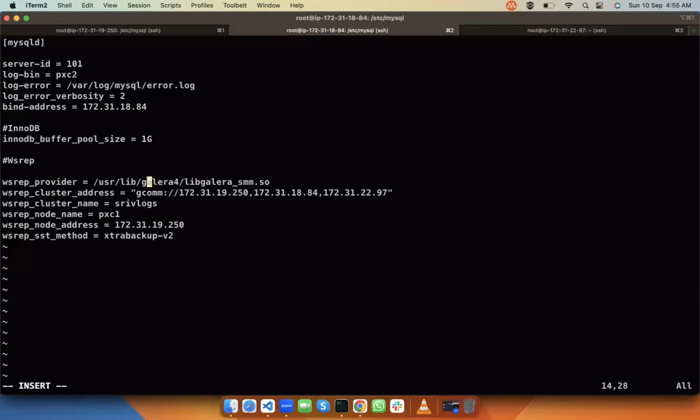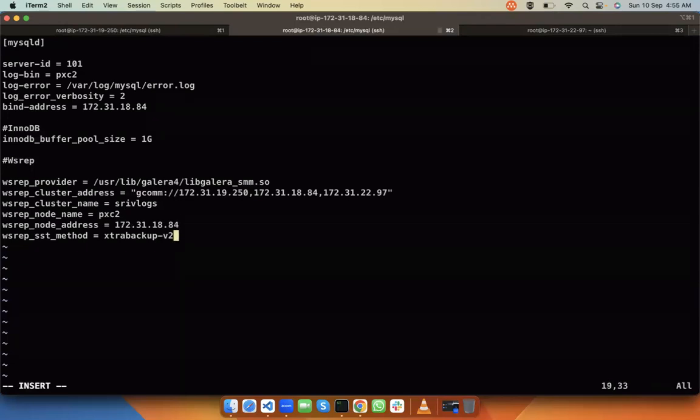And here also the WSREP provider location is the same, and the WSREP cluster is fine. Cluster name should be the same for all the nodes, so I'm not going to change anything there. But WSREP node name, we already have pxc1, so I'm going to make it pxc2, and WSREP cluster node address, I am making it 84.